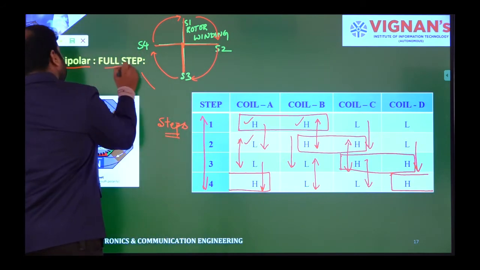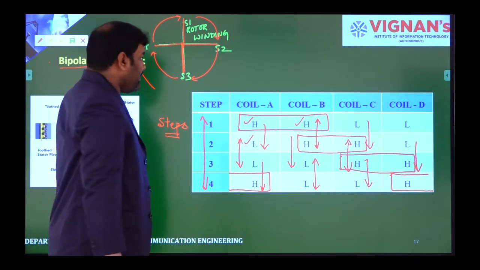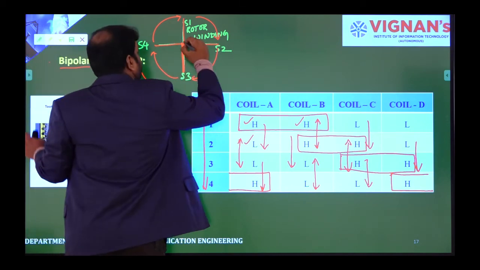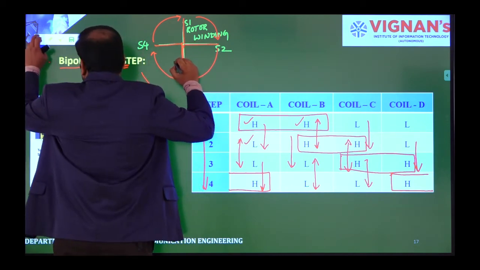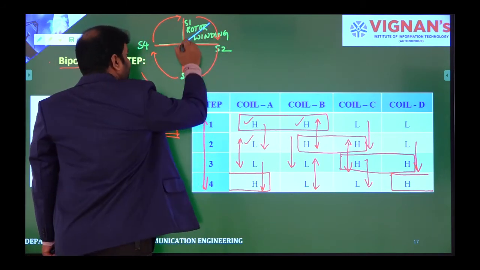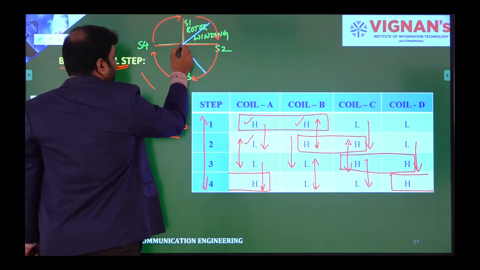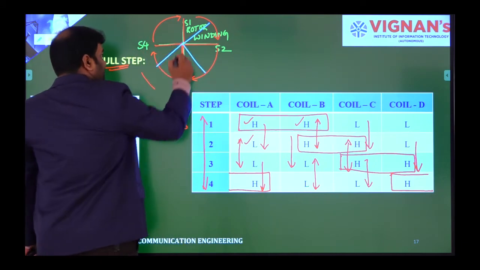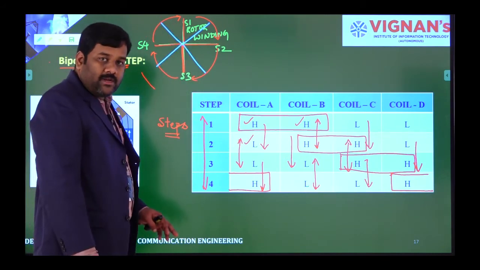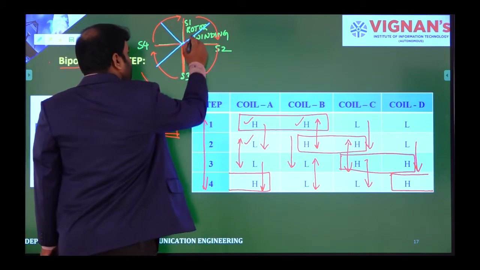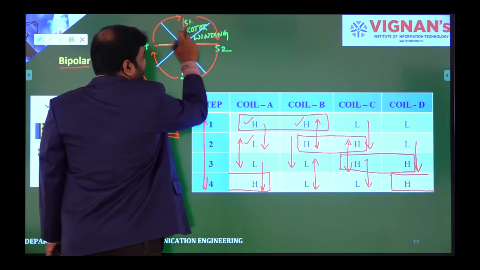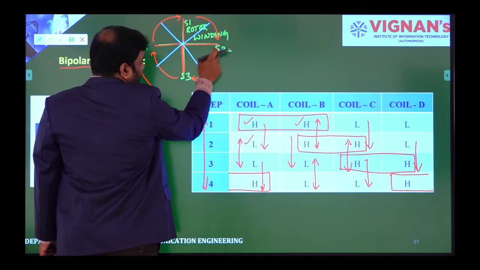In full step, it won't operate in between the steps; it can't change in between. Here there may be a chance for the winding to stop at one position or another, but I am not preferring to choose my winding to stop in between the stages S1 or S2. So there is no stop between S1 and S2. It is directly changing from step 1 to step 2 only.